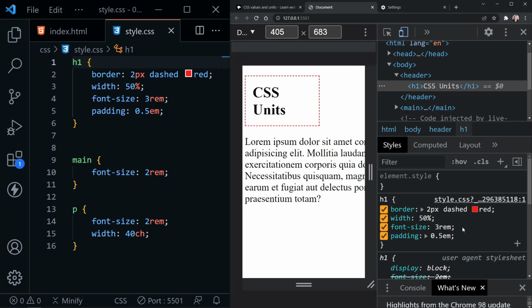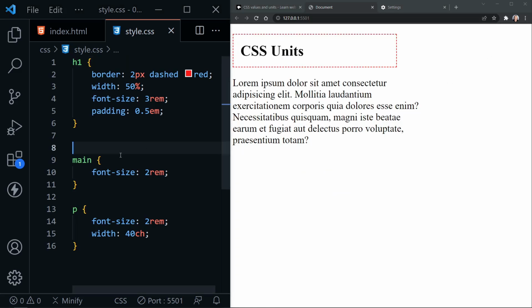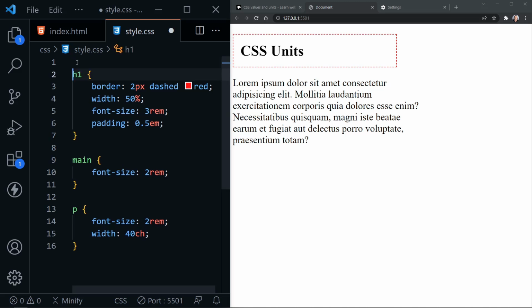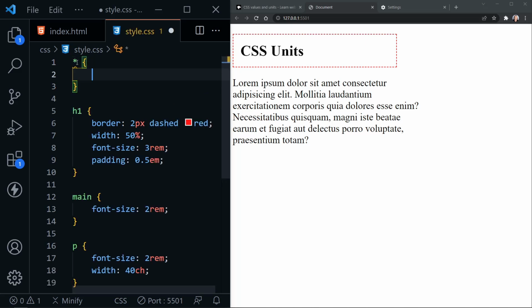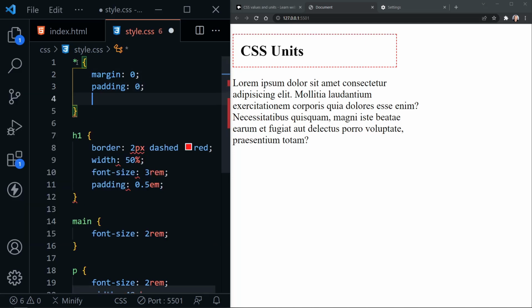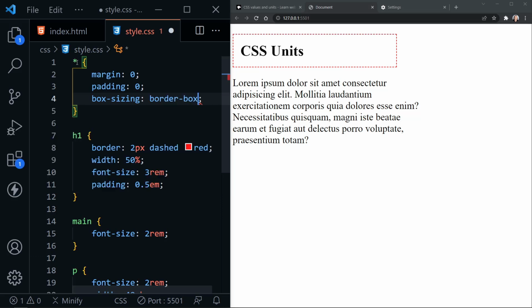And before we get into these next two relative units, we are going to override some of these. So what I want to do is start a CSS reset, which I'll talk about more in the tutorial of the CSS box model as well. But I'm going to use the selector that selects all elements again, our wildcard selector. And here I'm going to set the margin to 0, the padding to 0, and one other setting that says box sizing, and I'm going to set that to border box.